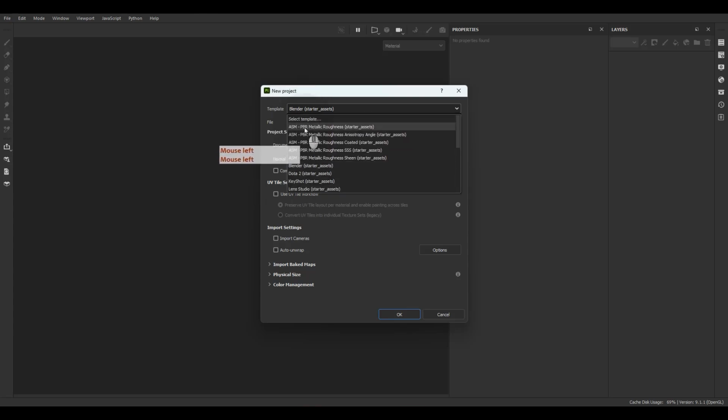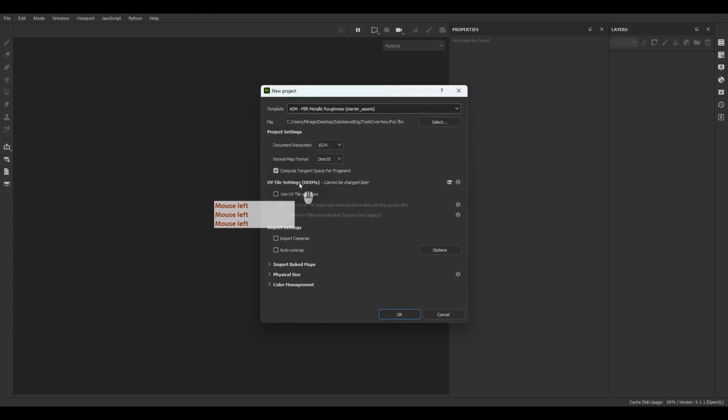So don't worry about that. But I strongly suggest you use DirectX inside Substance Painter. And whenever you want to export the texture from Substance Painter, you can change the normal format. Very easy. It's not a big deal at all.